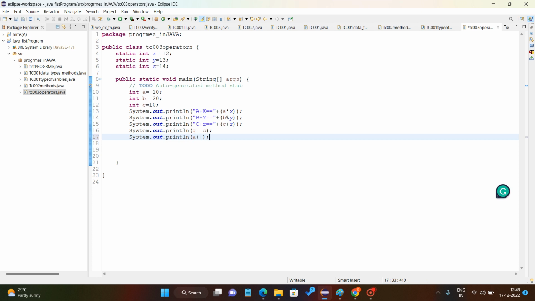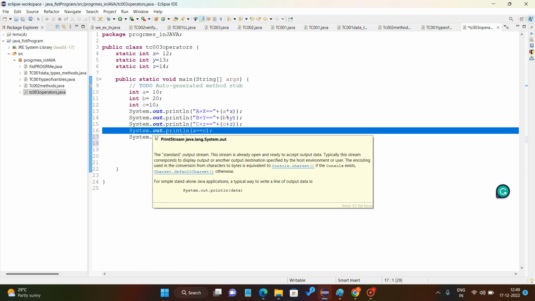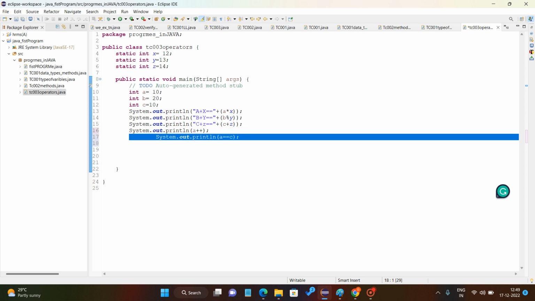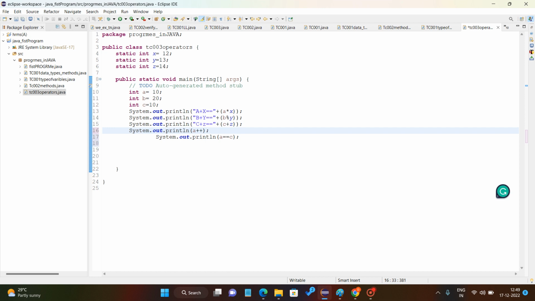A plus plus is increment. After increment, this is false printed because a is incremented.